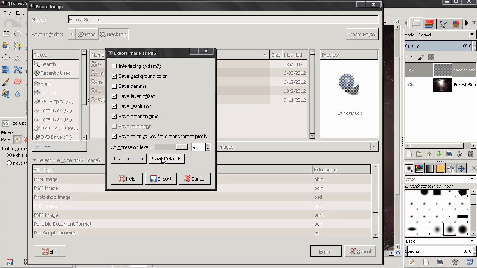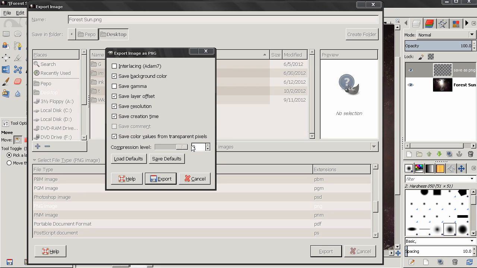You can also save options here as defaults. For example, if you change something here, you can save them as defaults and load them later. And this compression level, the higher you go, the smaller the file size. And you should know that the compression is not lossy. So you can up this number and you get a smaller file size, but it will also take more time. The only reason to use less than 9 is if you have a really slow computer and the compression takes too long. Otherwise just leave it like this.